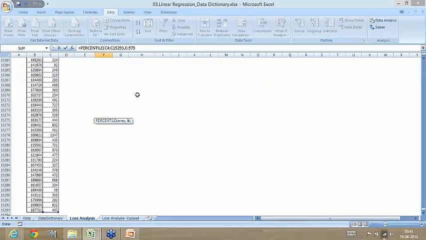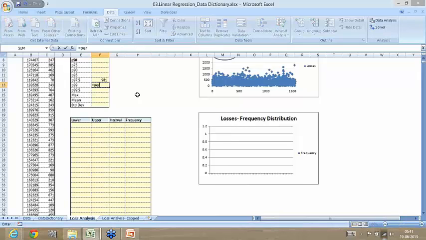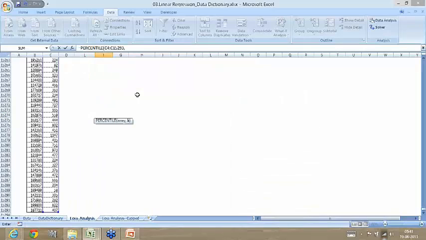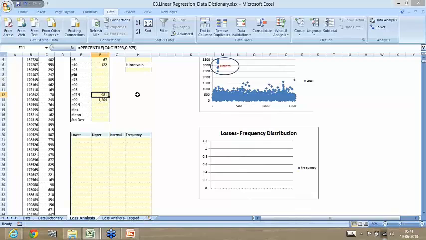Then 981. So 97.5% of the losses are below 981. And then 99, which will be 0.99. So 99% of the data points are below 1200, so close to 1200, and 99.5.